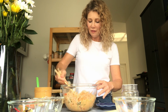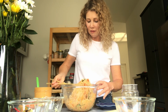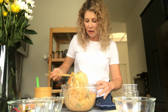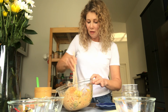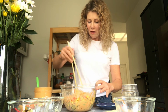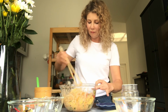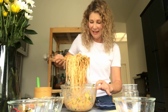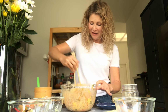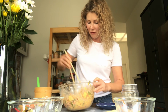Hopefully you didn't overcook your rice noodles and they're still standing up. Mine are al dente. Mine are perfect. They are not hard, they're not soft. This looks amazing. Yay! This is awesome. Come on, all the good stuff is at the bottom of the bowl.